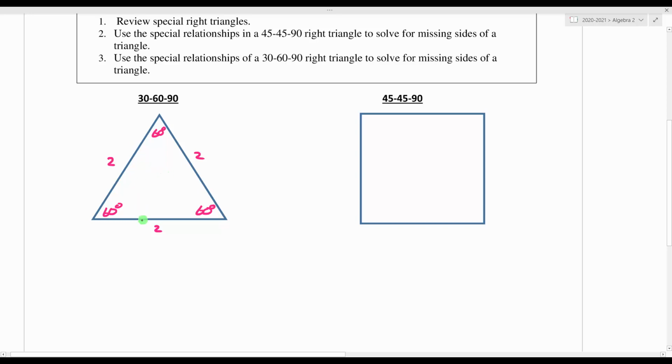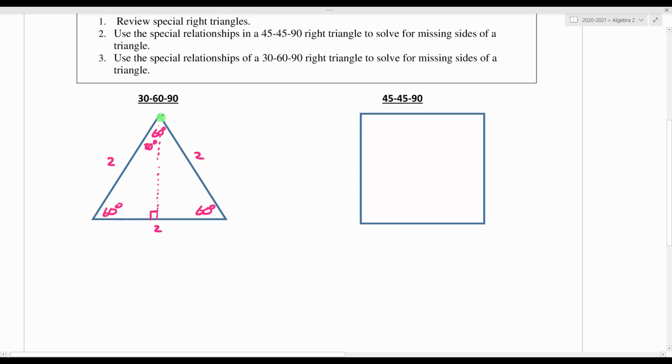All right, so the 30, 60, 90 right triangle actually comes from taking this equilateral triangle and splitting it in half this way. If I take my pen here and cut this triangle in half, we get our 90-degree angle right here. And because I cut this angle in half up here, we get a 30-degree angle. So there's our 30, 60, 90. That's why they call it 30, 60, 90. It's based on the angles.